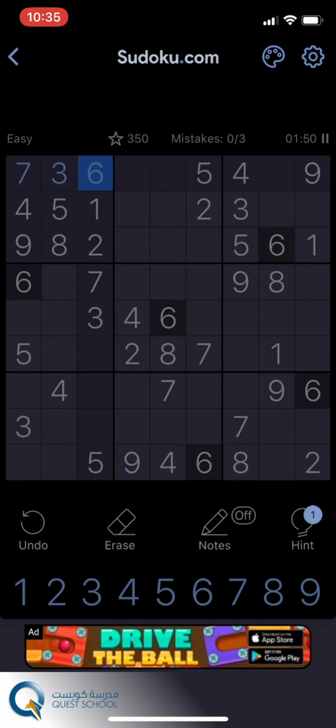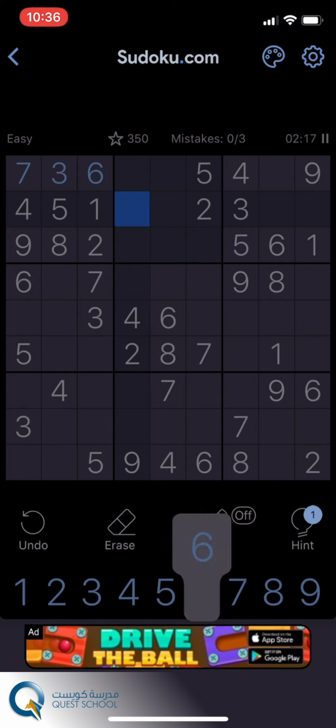Now, if I look at my number 6 here, I can see that I have a 6 there. So I need to have a 6 in either this box or this box in this row. If I look below, I have a 6 here and I have a 6 here. So I can't put a 6 on this row and I can't put a 6 here either. So my 6, by process of elimination, has to go here.